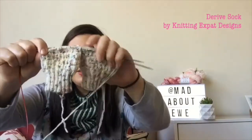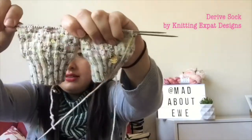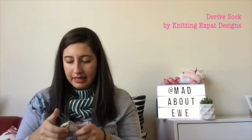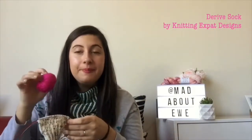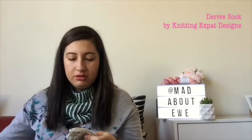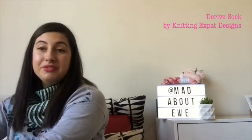My final work in progress is a languishing WIP — my Derived Sock from the Knitting X-Pack Wanderlust Sock Collection, which I signed up for earlier this year. It's a nice pattern sock and it's not the pattern I'm not enjoying, I think it's just the yarn. The yarn is Knit Picks Hawthorne Speckle that I bought a few years ago, with Fiber Revolution as a contrasting heel and toe. I'm just not loving it, but I'm too scared to frog it. Whilst I don't need the needles, it's going to sit in a cupboard and maybe I'll come back to it.